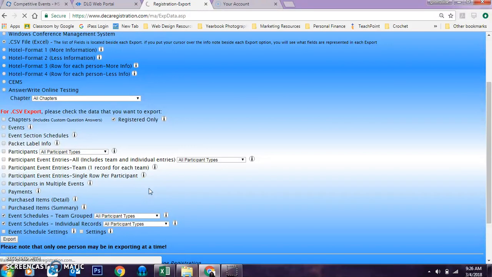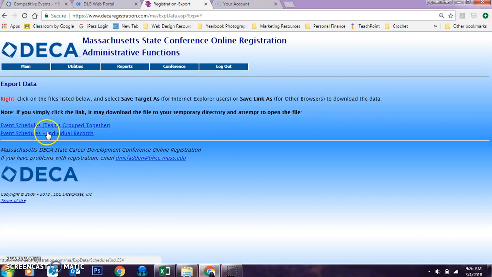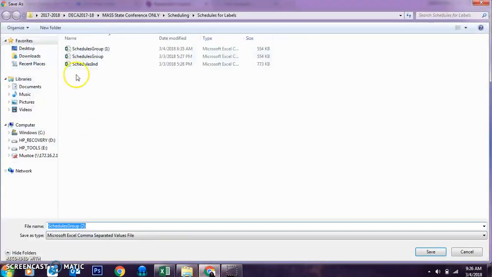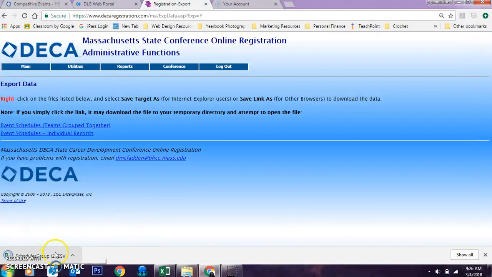And then when I export it, it will take a bit of time. So I'm going to pause the video right quick. Once it completes the export, it has two different schedules. You can click and export it out. Okay, I've done this a couple of times, so it's in there. I'll just go ahead and save it. It puts it in your downloads directory.